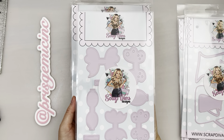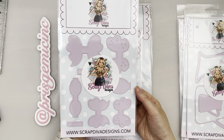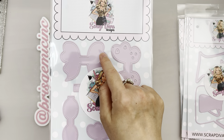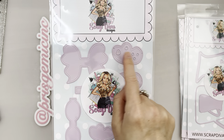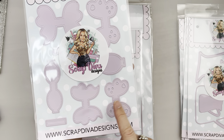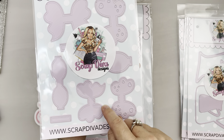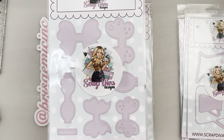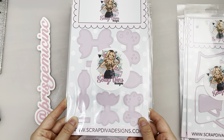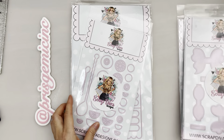The next die set is called Bolt Heart Butterfly Bow, and it comes in small and large. It's really beautiful because it has these little hearts, and a different style of butterfly wing that you could layer on top. I always like to cut out the middle part and have a different color as an outline — I'm going to do the same thing again. It looks really nice and you'll probably see some samples coming up later.